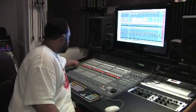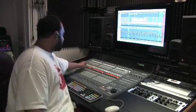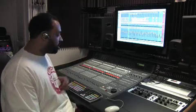And the other cool thing is it automatically pops up on the channel scribble strips. And so now we have soft knobs, and we can EQ, we can do whatever we want. Everything is laid out right on those channels automatically.